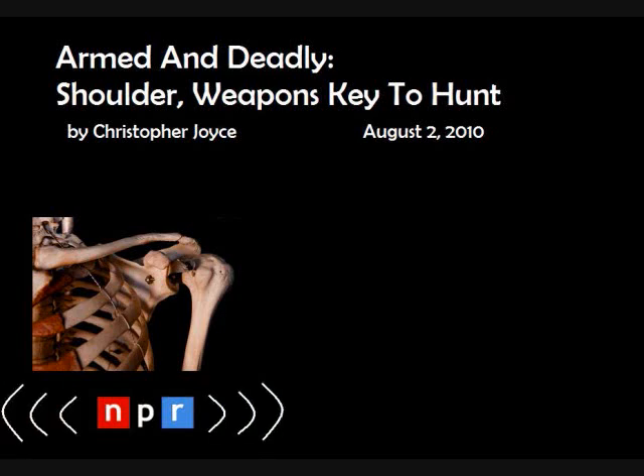Shea hands me what might have been the first shoulder-fired human projectile — it's a limestone spheroid. In other words, a rock. This one is about a million and a half years old. I throw it; it goes about 20 yards. I didn't bring down an antelope. Shea thinks our ancestors threw rocks pretty well, but the problem was rocks weren't good weapons, even against slow-moving prey. Best case scenario, you've annoyed it. Worst case scenario, this is one of these animals that deals with annoying primates by trying to stomp them into paste.